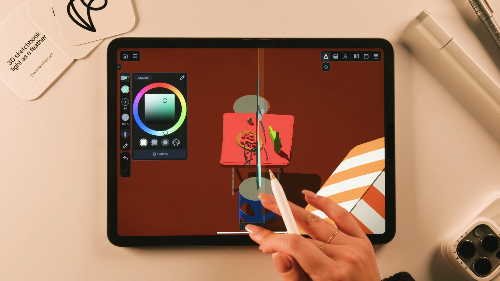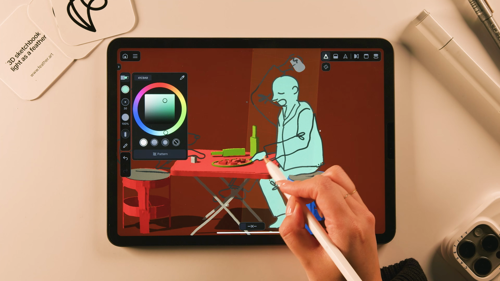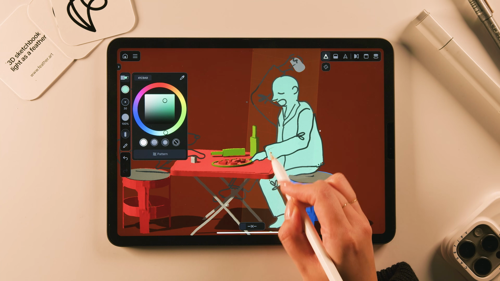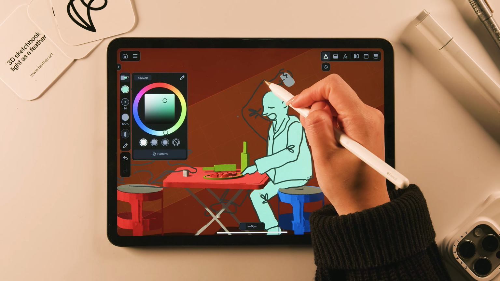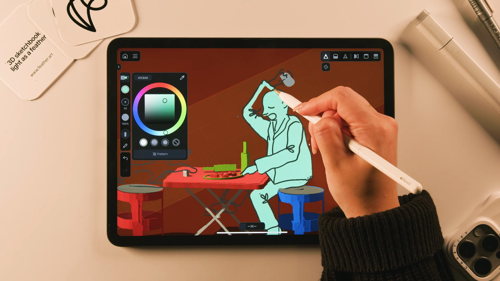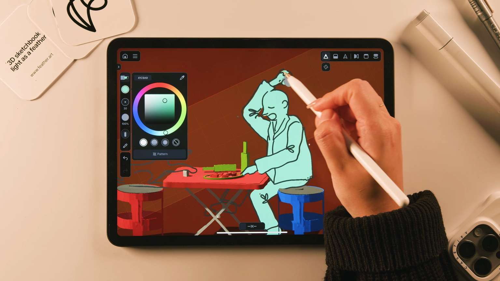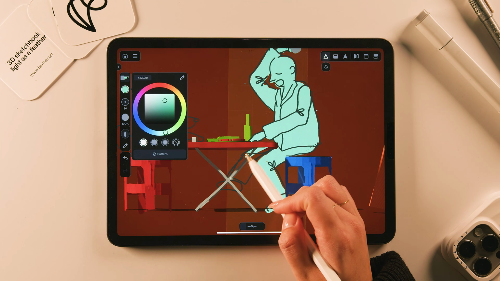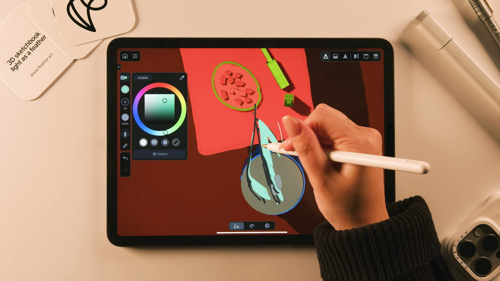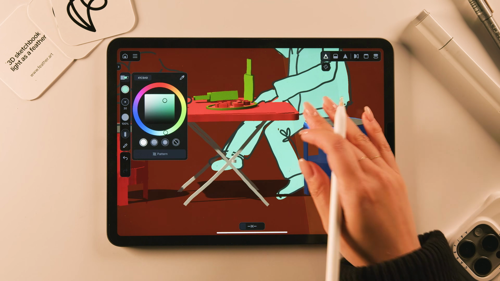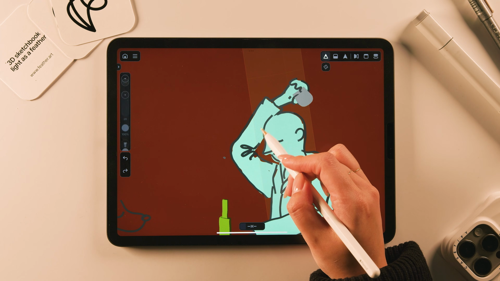Remove the guide and create a new one for the arms. Repeat the process for the arm in the back. Color the legs as well. Next, draw a guide wrapping around the top of the face. Change the color and adjust the brush size to 20. Add a necktie wrapping around the head.